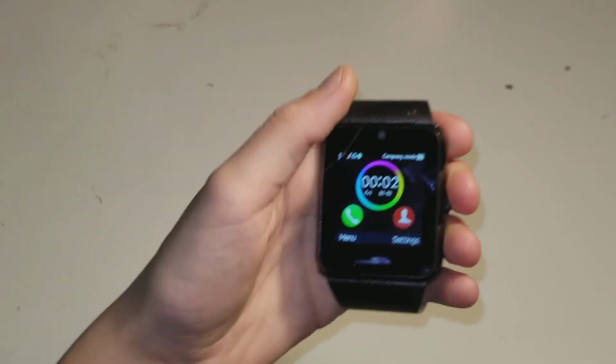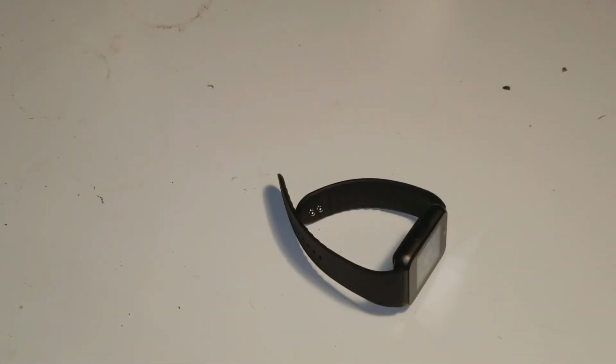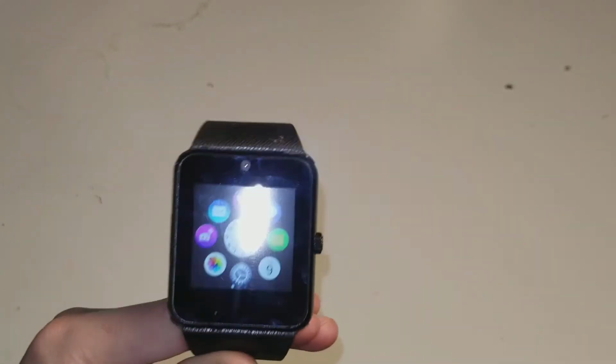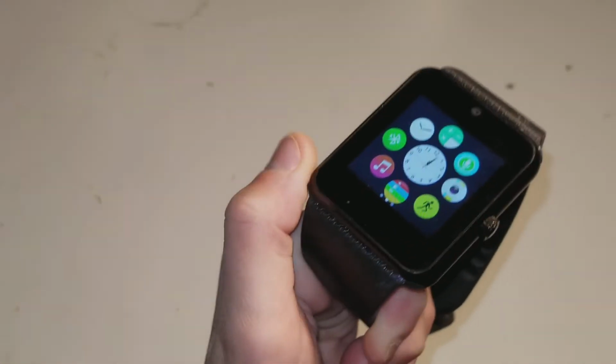You also have settings for languages. As you guys can see, this is running a pretty ugly UI. If you guys know how to download a UI, I'd love to learn how. So is this device worth it? Yes and no. If you're just looking to get a gift for a younger kid with a phone, for sure. If you're looking to get a smartwatch because you're working at a big business, absolutely not.